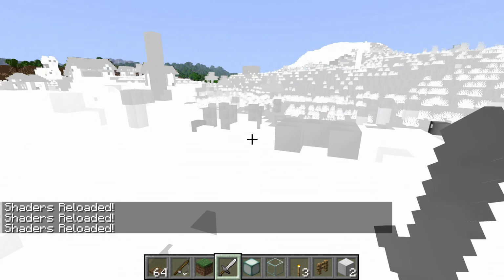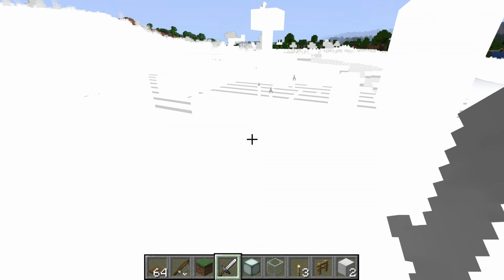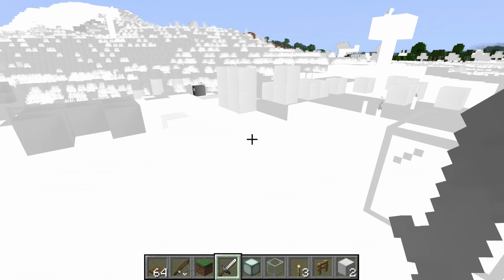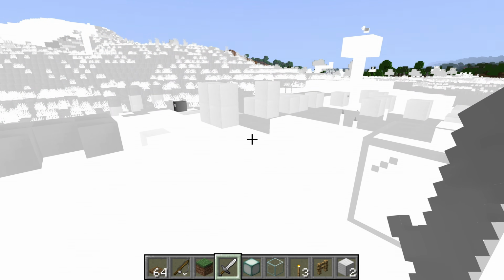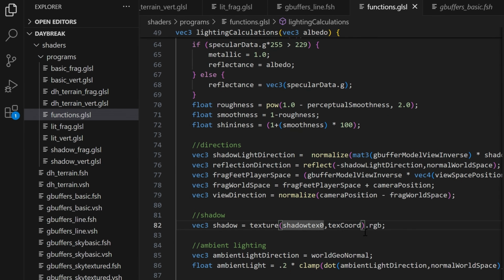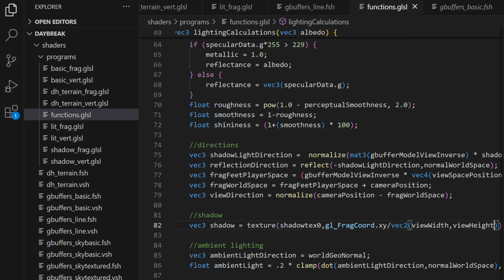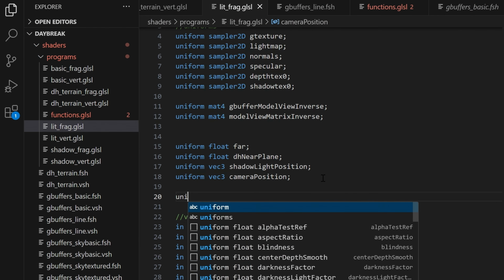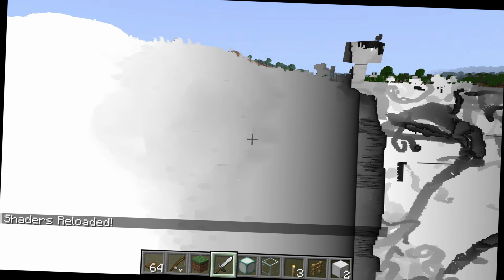Well, this doesn't seem right. We gotta remember the texture coordinates are not gonna let us actually view the texture, because the texture coordinates tell us where in the atlas of textures from the entire game is the texture for each object. So that's why we can still kind of see the world, even though this should be an image from the perspective of the sun. To fix this, let's use gl_FragCoord.xy and divide it by vec2(viewWidth, viewHeight) to get it into the correct range. Just for now, let's get those uniforms in that we need. viewHeight and viewWidth. And let's check out what this looks like.